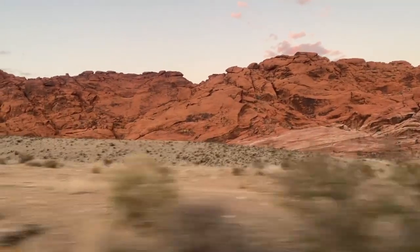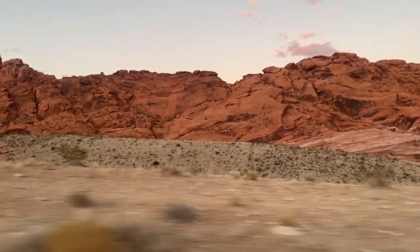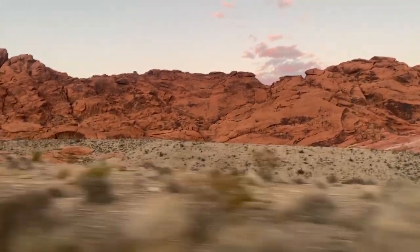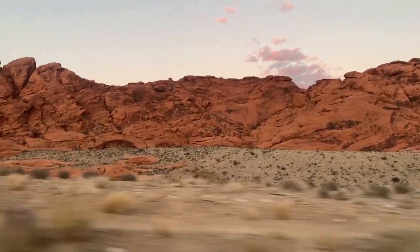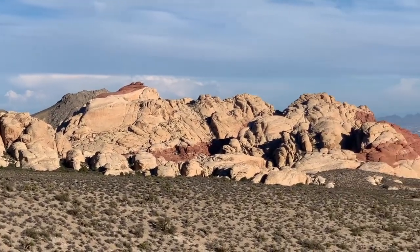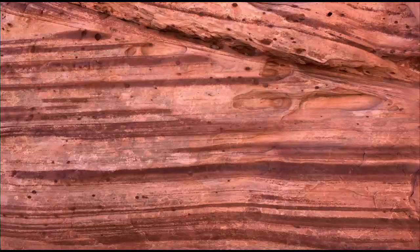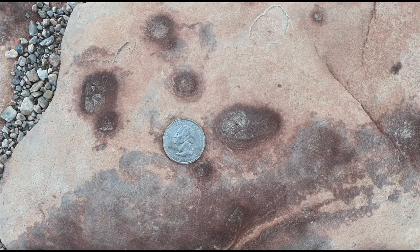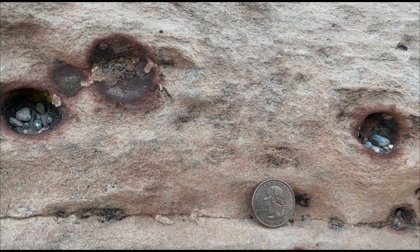This conservation area is called Red Rock for a reason. Many of the sandstone outcrops also contained iron oxides. As the rocks were exposed to the elements over time, the iron minerals oxidized or rusted, resulting in the rocks turning red, orange, and brown. The lighter-colored sandstone did not have iron oxide deposits, so it remained a sandy color. In some places, the iron was clearly deposited in layers. However, there are other places on the lighter sandstone where iron has become concentrated due to water precipitating it there. These small concentrations also oxidized, creating red spots in the sandstone. You can even see in some places that the iron concentrations were more easily eroded by the elements, and the spots have become small holes.